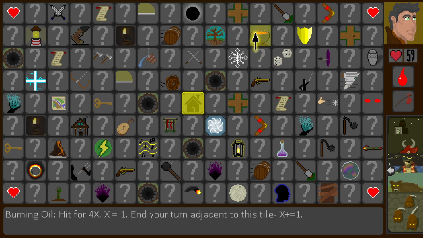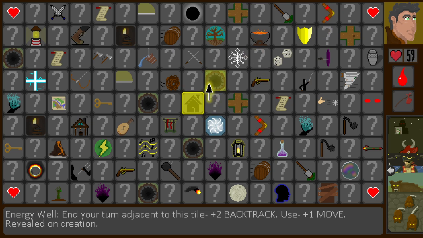Okay. So these are all the different types of moves we could get. Energy well. End your turn adjacent to this tile to get +2 backtrack. Use +1 move. Revealed on creation. Okay, so the well will spawn right away, and it'll show us where it is. If we end adjacent to it, we get +2 backtrack, which I imagine is probably like the ability to move on tiles that we already had been through for free.